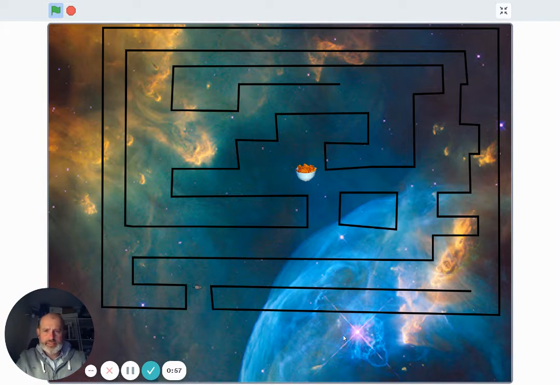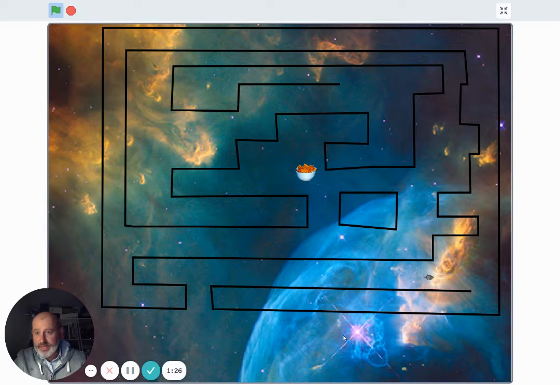Right, so you can see here that as I move the mouse, you can't see my fingers, but they're on the up and down arrow, left and right keys, and as the mouse moves around, first of all, I will touch the maze, the mouse goes back to the beginning. So whenever the mouse touches the maze, it goes back to the beginning. So that's the first part of the game.